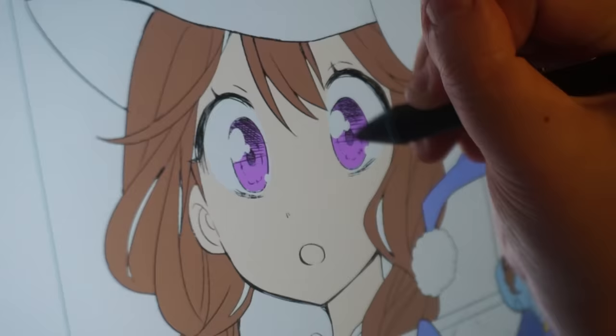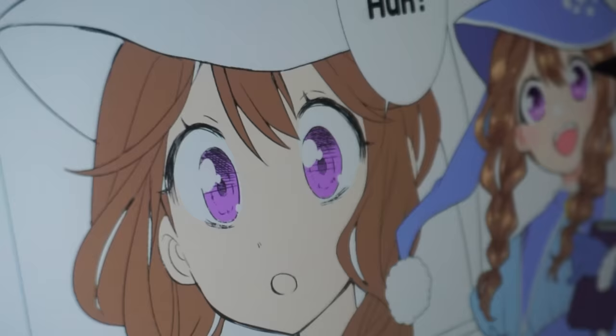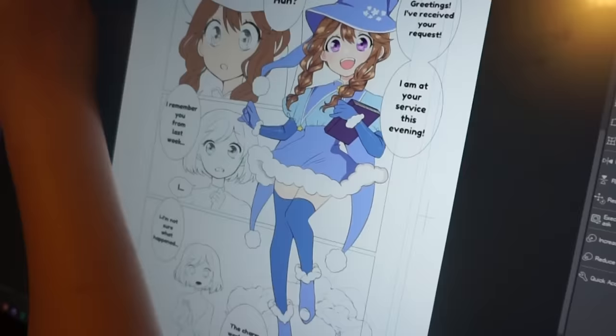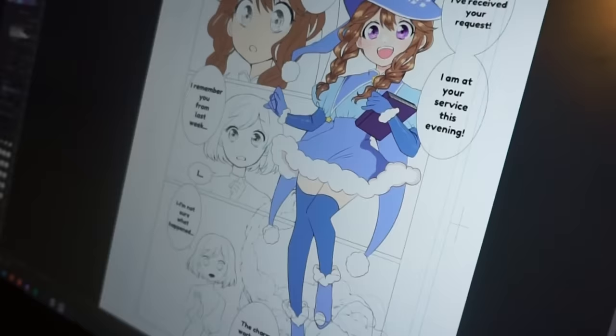Since the character in question was being summoned, like magically, I looked for a good smoky custom brush to use and ended up downloading a useful brush set off of Clip Studio Assets, which I later used to swirl around the background of the character and then added some extra defining lines.